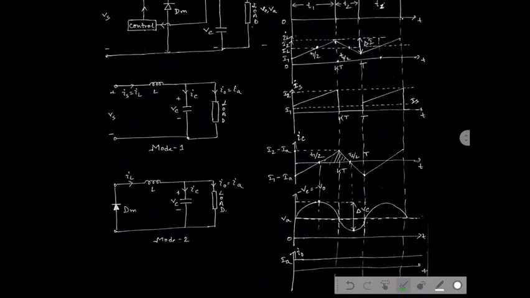Next, consider IC, which is a very important part. Now see, if we apply KCL at this particular node, whatever is IL can be split into two components. One is flowing through the capacitor and a different one is flowing through the load. That means we can say IL equals IC plus I0. That means we can say IC equals IL minus I0, right? That is why IC can be defined by IL minus I0.